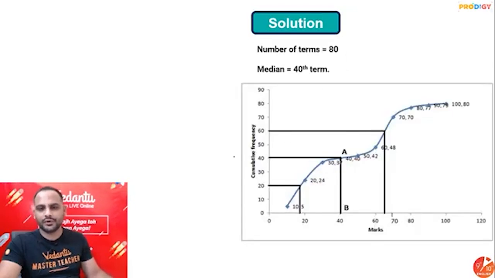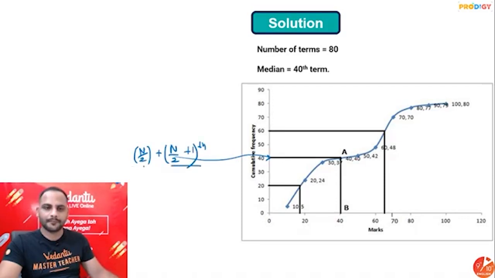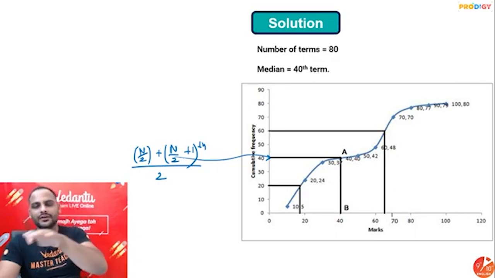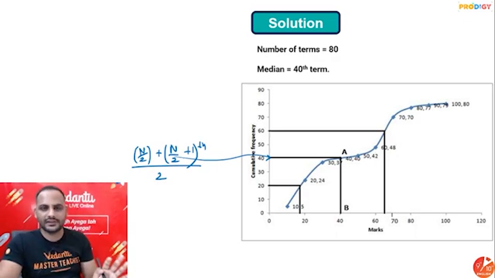So n by 2, when you do n by 2, 80 by 2. To be more accurate over here, you can go for the average of n by 2 and n plus 1 by 2. To be very honest, in your ICSE books, they'll do the middle one over here for the median, n by 2 and n by 2 plus 1 terms average. Although it doesn't change much, even if I take 40th term or 40 plus 41 by 2, which is 40.5, you know it is rough, like with your free hand you will draw it, so there is not much change. So your 40.5th term, whatever it will be, that will be your median over here.